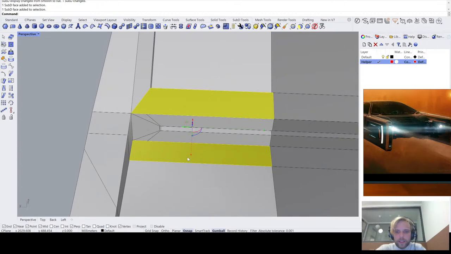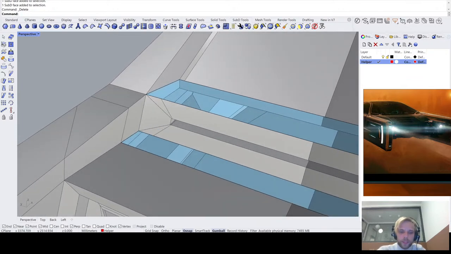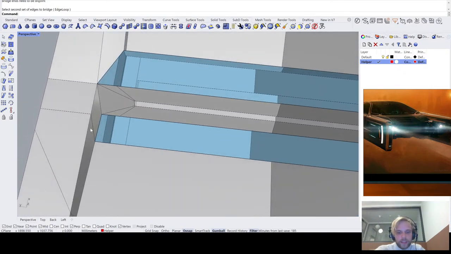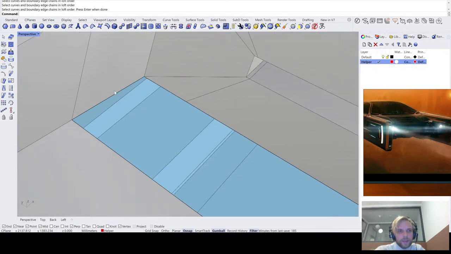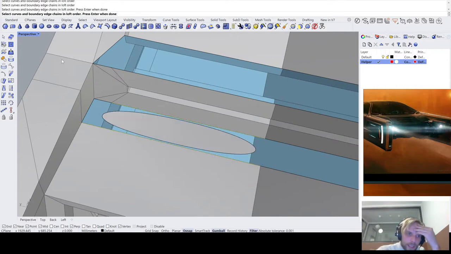All we need to do is just select these two n-gons, get rid of them, loft, or bridge, not bride, bridge, between this edge and this edge, or rather, between this edge, enter, and this edge, enter. Bridge ends need to be disjoint. Okay, so it's being a little dick. SubD loft then. Between this and this. Doesn't let me do that, huh? You and you, just loft. You can't, okay. But you can loft that.